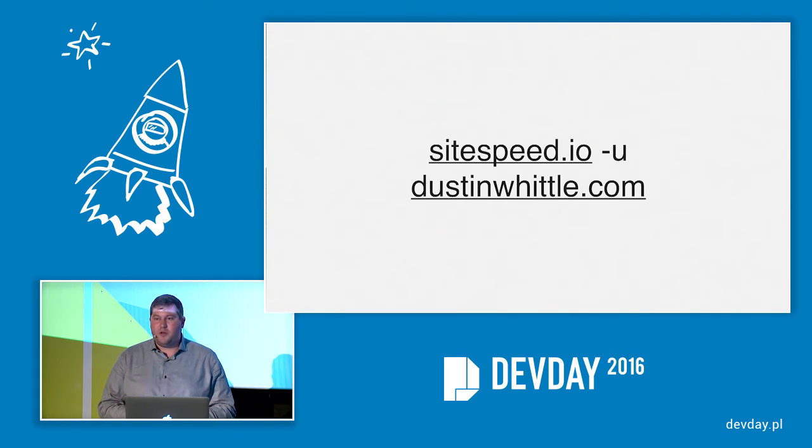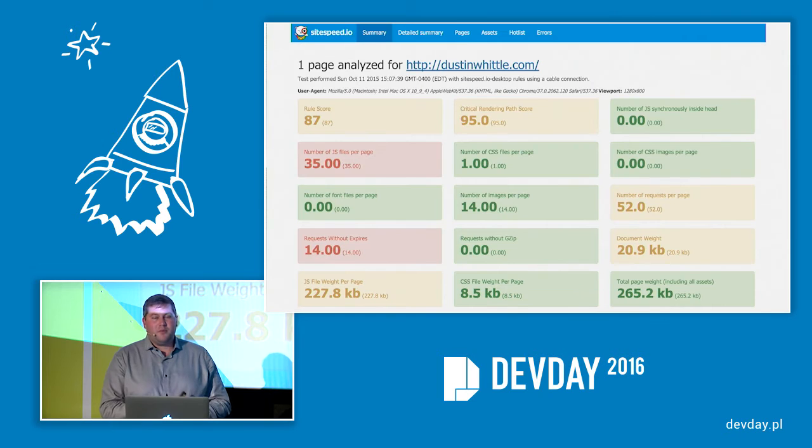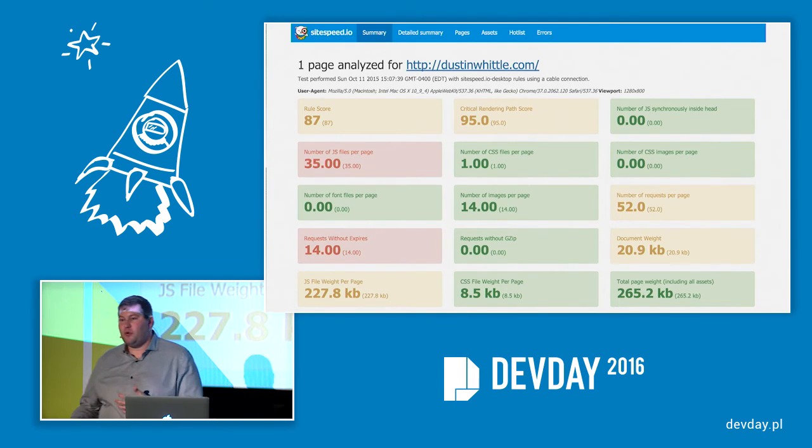In this case, what it'll do is it'll crawl the entire site. It'll use ChromeDriver and a real browser instance. So this isn't a simulated request that you're just evaluating based on rules. This is run inside a real browser. And it'll generate a report. So you can get really great insights into how client-side performance looks.